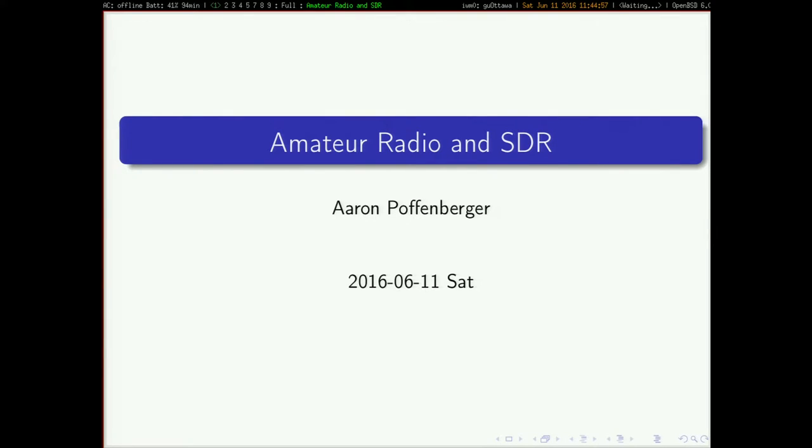But just to give you an idea of pricing, that is about $400, $420. The HackRF is between $300 and $350. And the larger version of the BladeRF is about $650, and the up converter is another couple hundred. But even still, in terms of being able to get into SDR, well, there are actually some other devices.